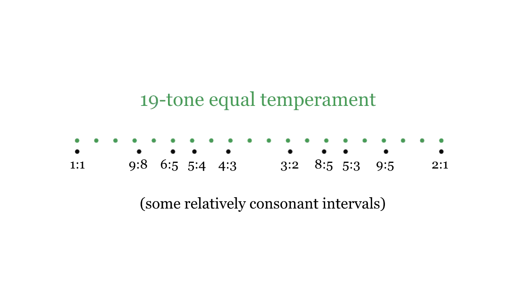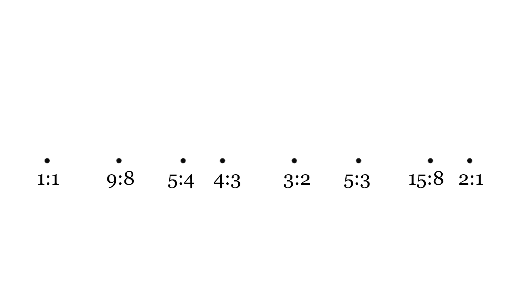I'm going to focus on 19-tone equal temperament in this series. To get our footing in this new system, let's look at the major scales starting on C. These are the just intervals which make it up. If we look at the closest tones to those intervals 19-tet has, we get this.